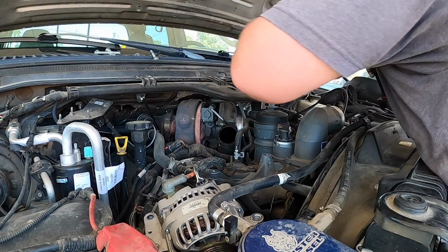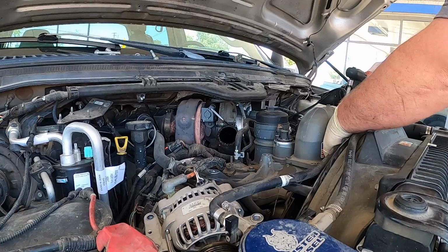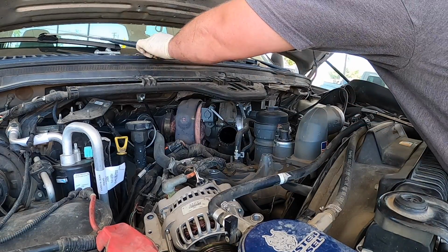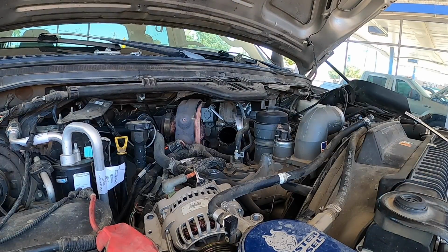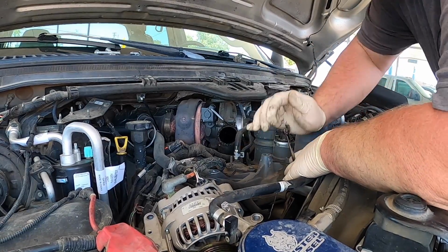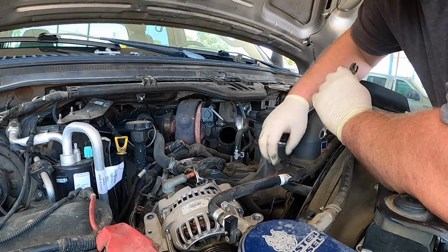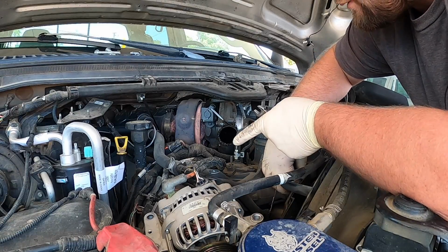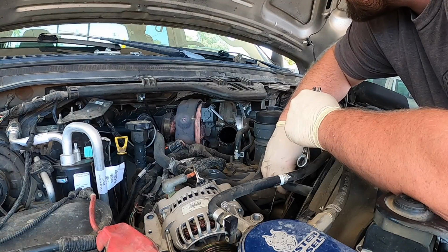Okay. This one I might need to use a swivel for. Nope. Okay, that one. Gotta make sure your bolts stay up there nice and good. You don't want them falling down, especially inside the engine. And there's a 10 right here that holds the fuel line across it with the passenger side. A little gear wrench right there. Now rip it right out. And then we'll pull the 8 from the coolant line right there. And we'll start working on the turbocharger.